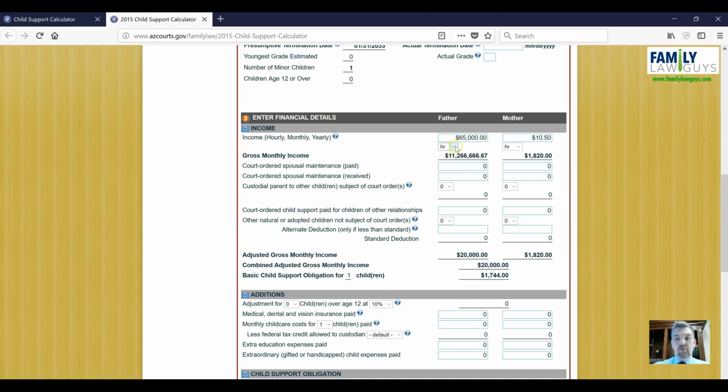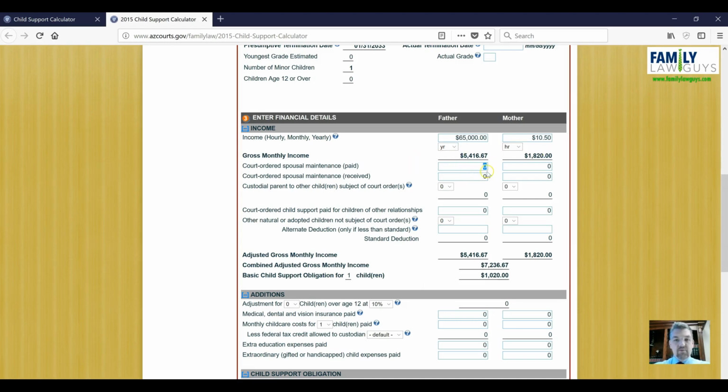One thing to be aware of is there's this little drop down right underneath that, and it's going to qualify how you're entering this information. So it's obviously hourly, monthly, yearly. In this scenario, notice I've put mom at $10.50 an hour, so we've got the hourly option there. Here I'm saying dad is $65,000 per year. When you're actually going through and punching out all the actual numbers, you're worried about the monthly basis, but for purposes of this calculator, they've made it super easy. You just need to make sure that you're keeping these two straight.